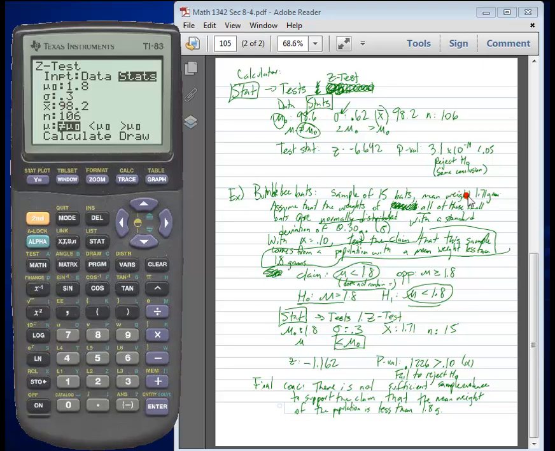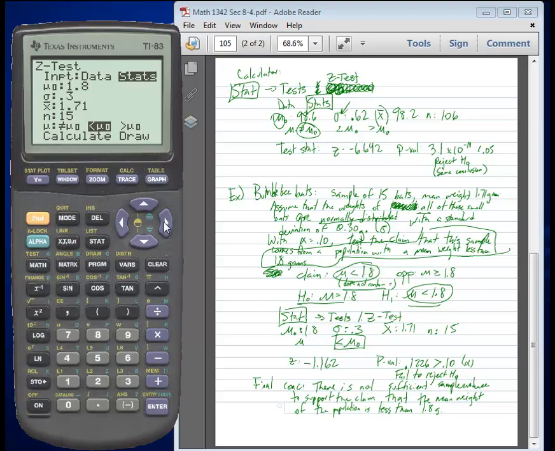Alright, and then our x bar, our mean weight of our sample, was 1.71 as compared to that 1.8 for the value from the claim that went into our H0. Our n was 15 bats. Notice that n was smaller than 30 again. That's what we needed, that normal distribution statement there to save us. And then our alternative hypothesis, H1, had less than, because our claim did not contain equality, so it became a left-tailed test with a less than in our H1.